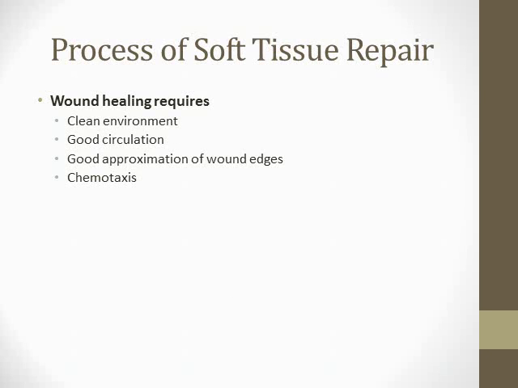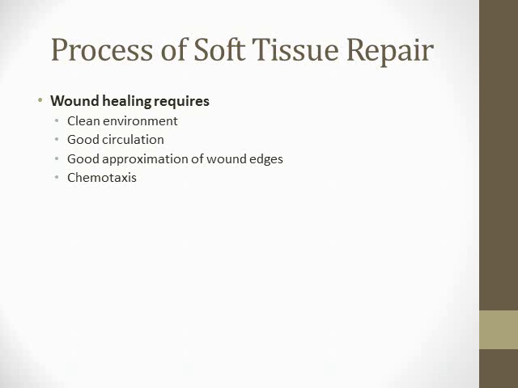So when we think about what a wound requires, it requires a clean environment. One of the things you might be considering when you get a patient in for rehab is looking at the wound. Does it appear to be clean? Is there any unusual drainage? How's the circulation? Some of the exercises that we might do might help improve circulation to that area.